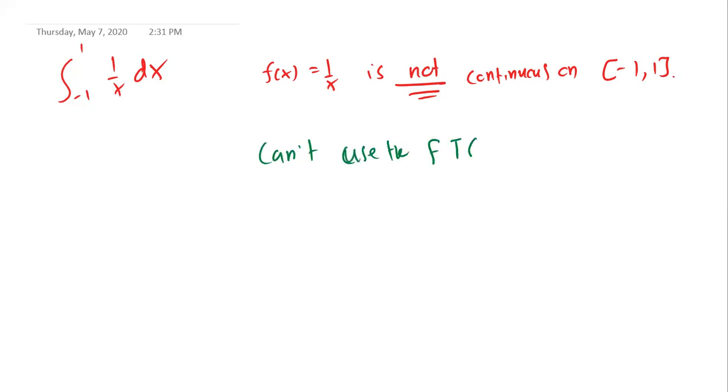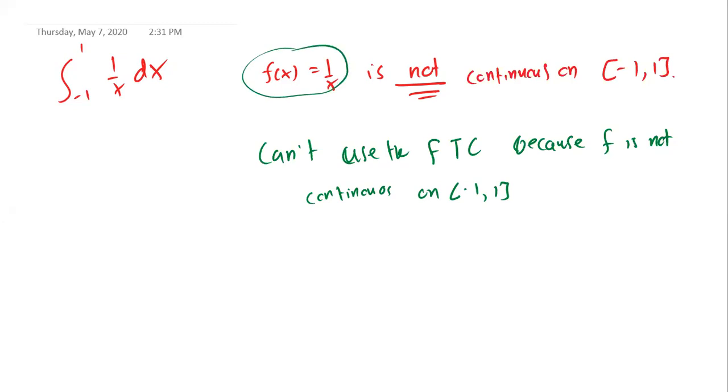And remember, FTC for fundamental theorem of calculus, because f is not continuous on -1, 1. And here I can just write f because I called f 1 over x. If you don't label f as 1 over x and you just write f is not continuous, the grader might be confused. So either just use 1 over x here, or first write f of x equals 1 over x. And that's the fundamental theorem of calculus part 2. It's very easy. As long as you know how to find an antiderivative and your function is continuous on that interval, they're very easy to evaluate.